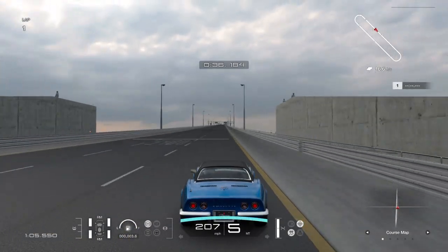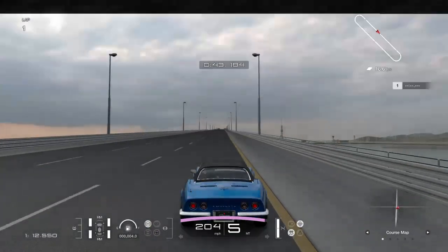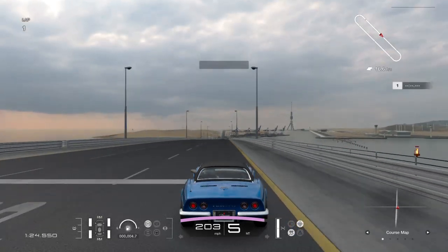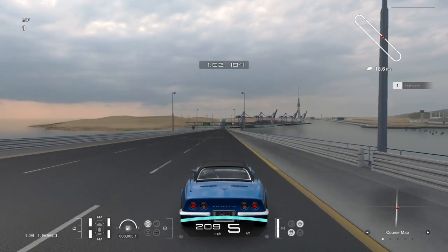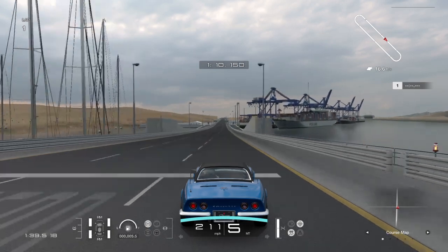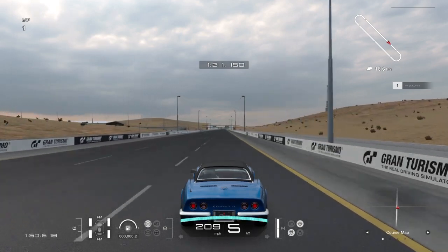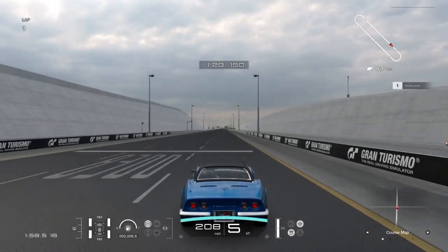I don't know what it is, but whenever you switch the camera I like hearing that sound that pops up immediately after you hit the L1 button. Like most cars we've already tested in previous episodes, we are slowing down — but not by much. We only went from 207 to 202, and now we're going back up. We're going downhill as our speed increases. We hit 211, and as I've noticed with other cars, we will increase speed even further once we finish going around the first banked turn.